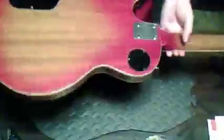I know it's hard to tell, I got it kind of sideways right now, but anyway, it's a bolt-on neck. The wood looks like it's fairly decent quality. I would put this guitar, he didn't know what year it was, but I would put this at early to mid 80s.